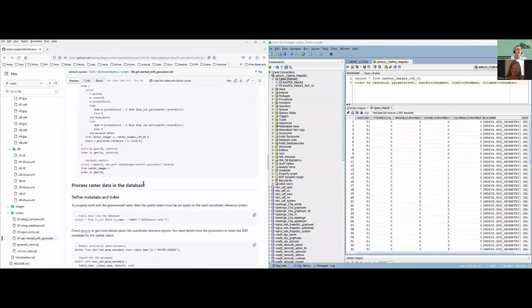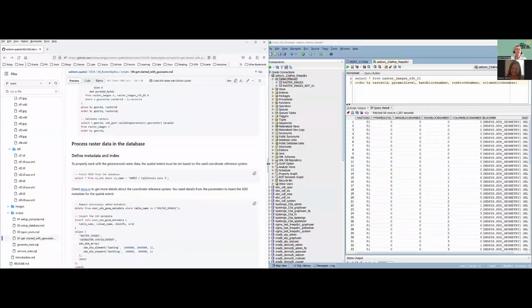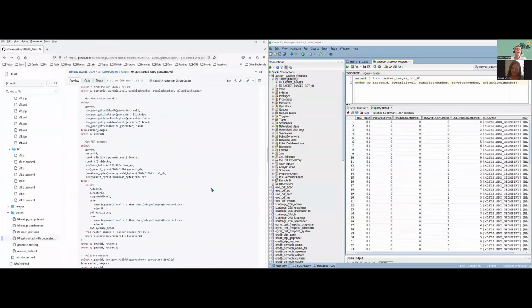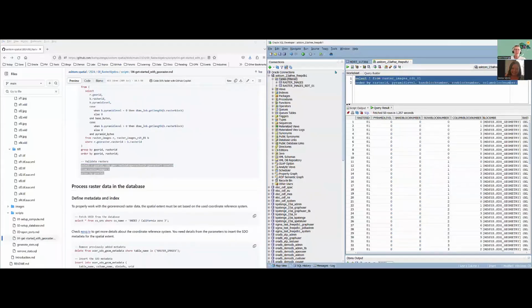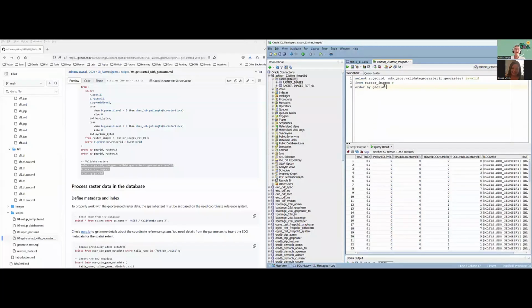Okay, so here we have some more information. You can get some metadata, how big, how much space you consume. Typically when loading raster data, they consume a lot of space, and then it's good to know how much space actually is used by those images. There's also something which I recommend to do. We've seen it for vector data, and there is a function to validate raster data as well.